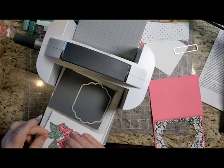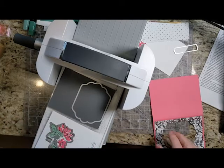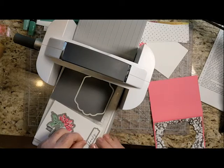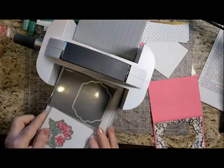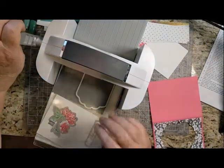And I'm going to use a little bit of washi tape to hold that in place. And then this barely fits on, thanks. I just want to be sure to have the top of the T visible. Cover that and roll those through.